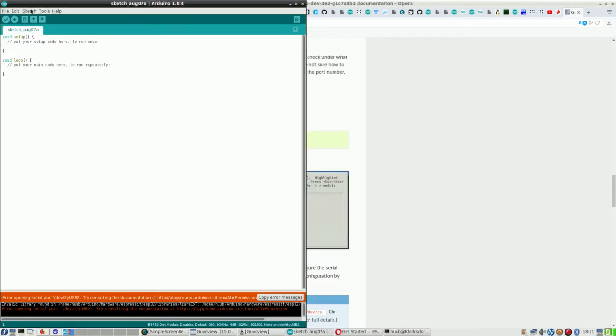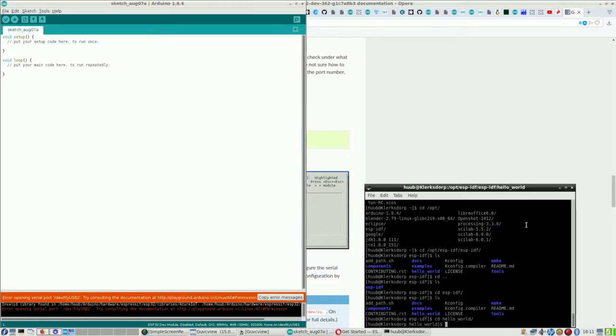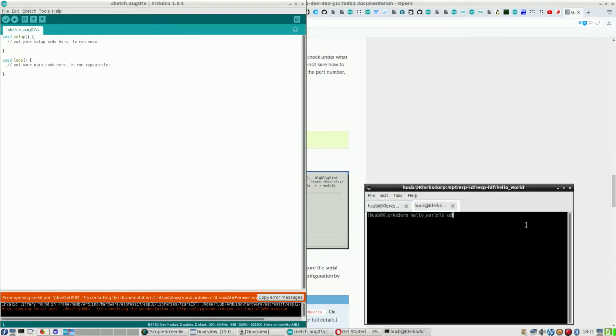or is it? Because for the Arduino I have to change ownership. Hold on. Let's open a tab and then sudo chown /dev/ttyUSB2.